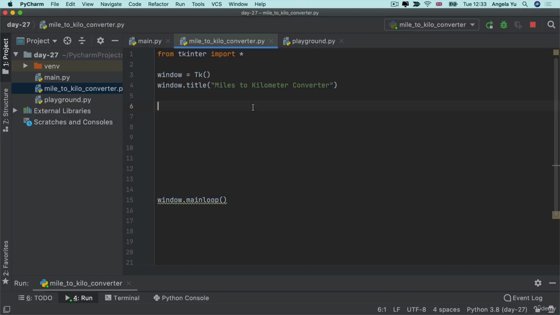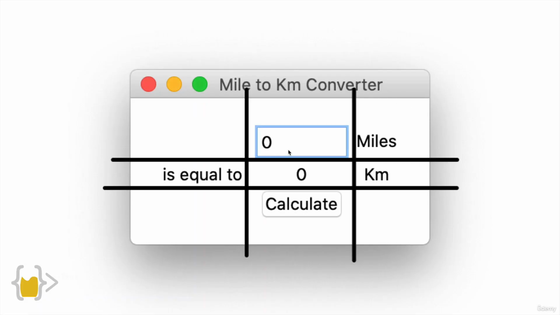Afterwards, the next thing to do is to create all of our widgets and lay it out on screen. If we look at this breakdown, you can see we've got one entry widget here and then 4 different label widgets at each of these positions. And then finally, I've got a calculate button down here. So I'm going to create each of these widgets and then I'm going to lay them out on screen.